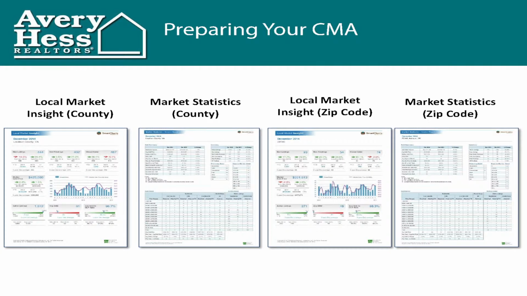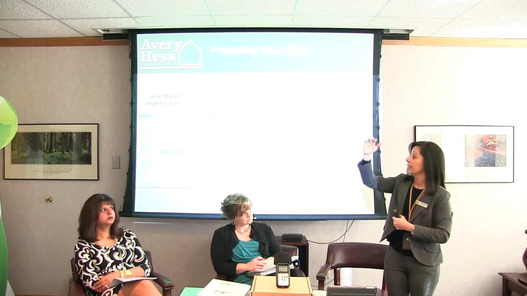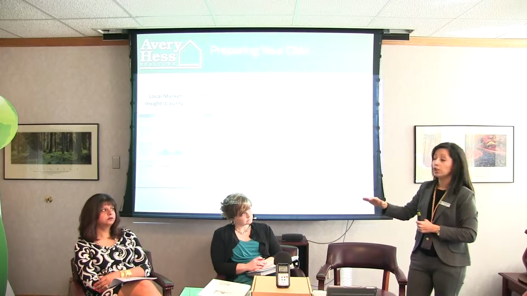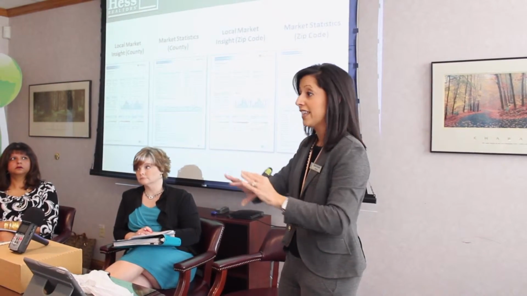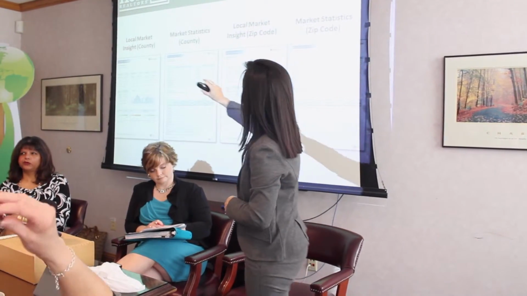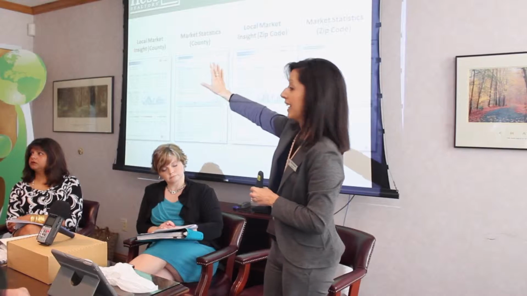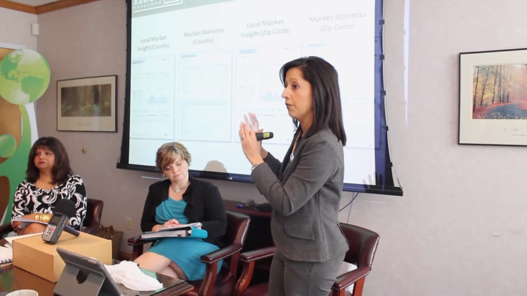The local market insight report and the market stats, which are not an additional cost to you, they're part of your MRIS membership, have pretty much all the data that one needs to be successful in a listing presentation. Can we have more with RPR and other things? Can you pay the other $20 a year to go more in depth by community? Yes. But this allows you to look at region, county, and zip code. And in some cases, inside the zip code, it allows you to look at some towns that have been separated out. In the local market insight, I pull it for the county and I pull it for the zip code of the subject property.